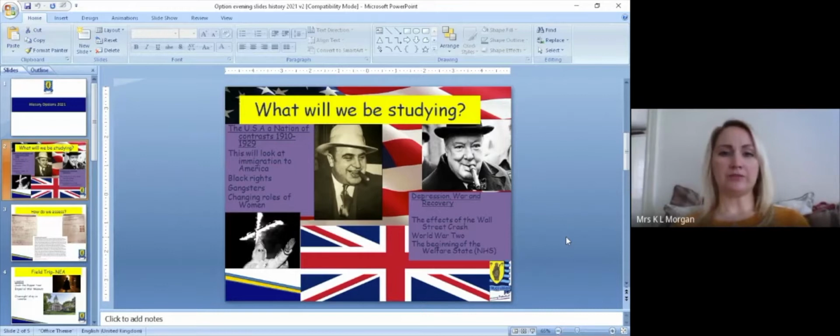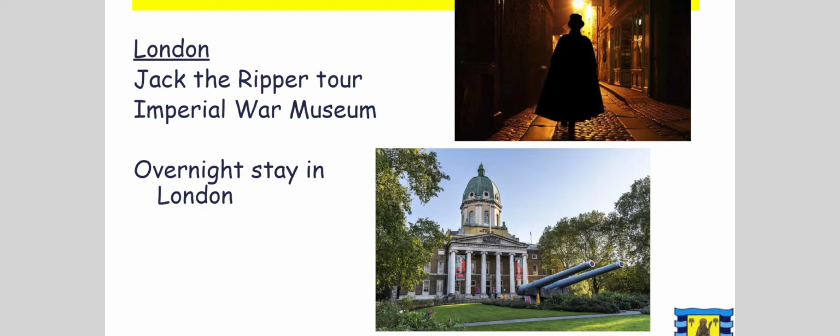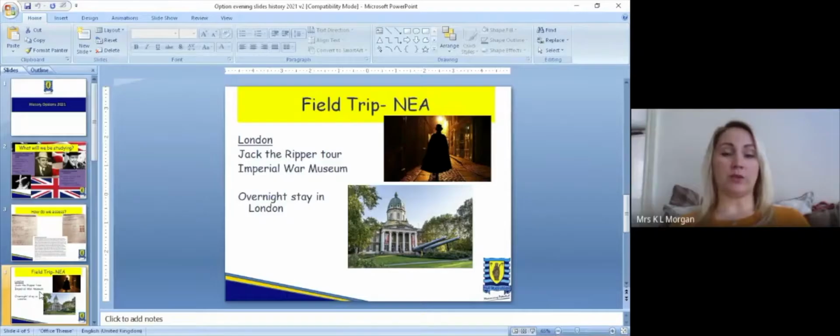In year 11 then, we do our coursework. Now with the coursework, there is a field trip. So with the NEA, at the end of year 10, we'll be doing the field trip. I will be coming on that with you if we are obviously allowed to go on trips again, if the government says that that's all okay. And it's a great trip away. It's really important as well because it helps.